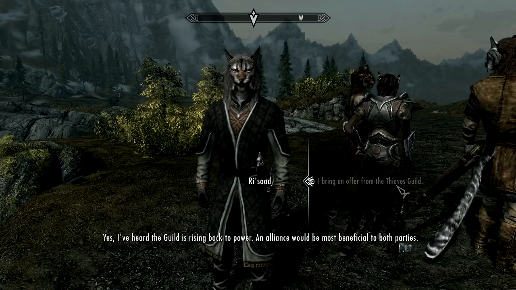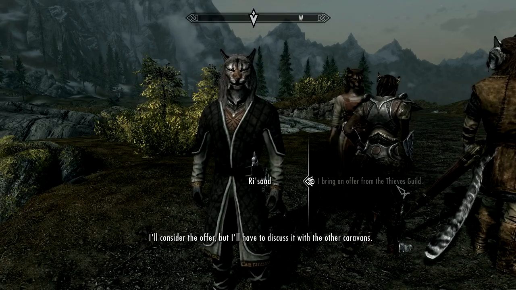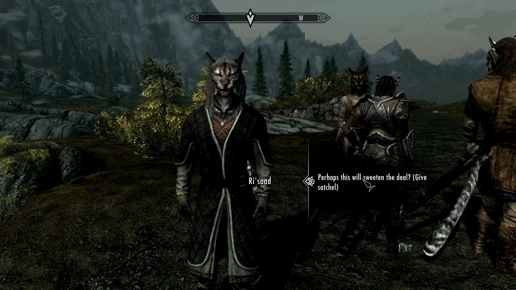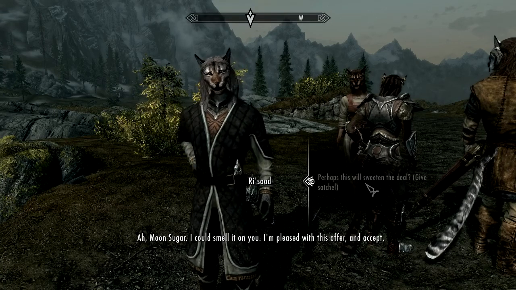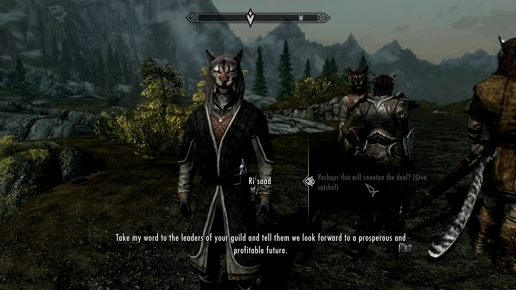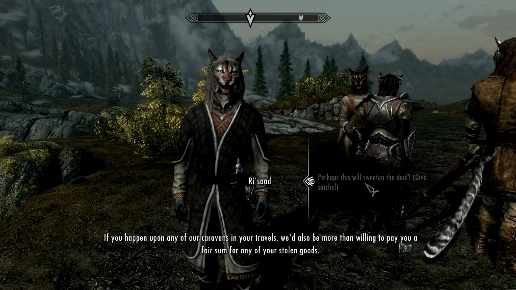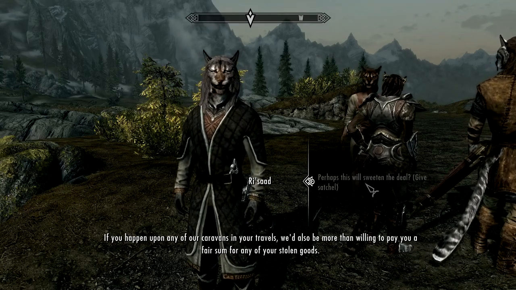Yes, I've heard the guild is rising back to power. An alliance would be most beneficial to both parties. I will consider the offer, but I'll have to discuss it with the other caravans. Perhaps I can make the discussion a little bit easier. I have a satchel here full of what is essentially cat cocaine. Ah, moon sugar. I could smell it on you. I am pleased with this offer, and accept. Take my word to the leaders of your guild, and tell them we look forward to a prosperous and profitable future. If you happen upon any of our caravans in your travels, we'd also be more than willing to pay you a fair sum for any of your stolen goods.